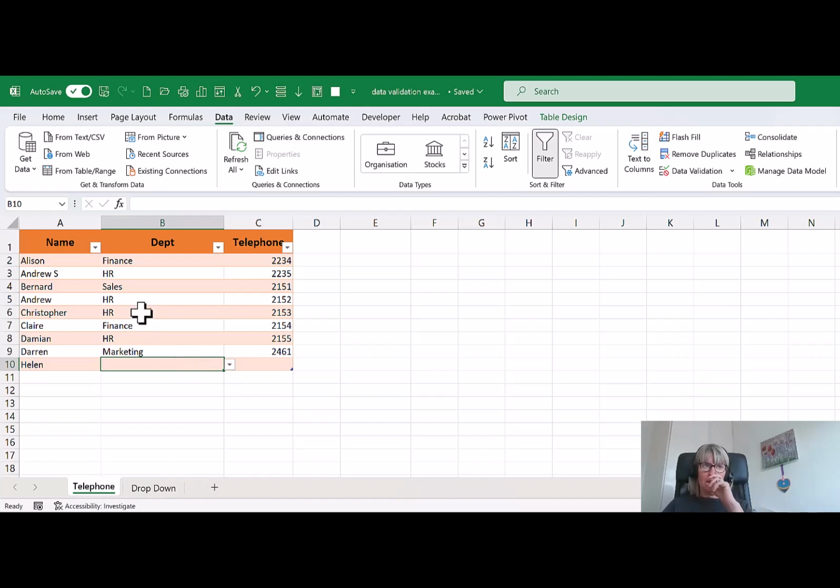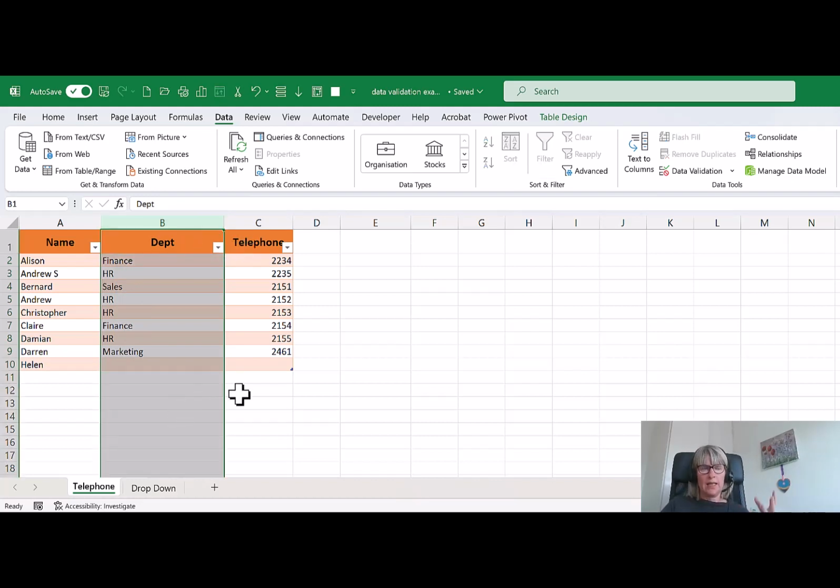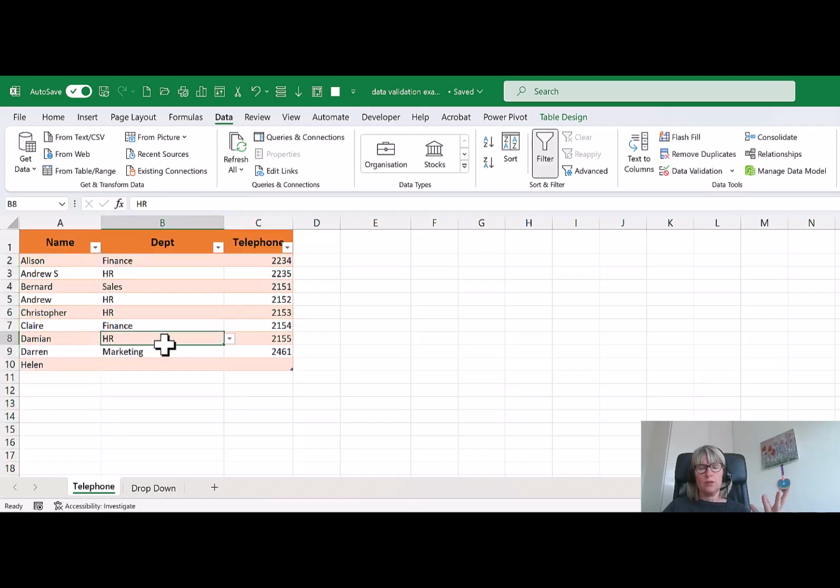So let's look at how we can set this up, how we can problem solve it, and give you a few tips. So I'm going to just highlight my data where the validation would go, and it's going to be in this column. When you highlight, just be really careful. Don't highlight the whole column. So I'm not using the letter B to highlight because that's all 1 million cells. I'm just going to bring my arrow slightly down from the column heading, from the letter, and then into the column heading and click once, and that will just highlight the column within that data. It's much more efficient, and they probably could make it a little bit clearer, but they don't, so we've got to do it the long way.